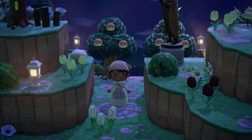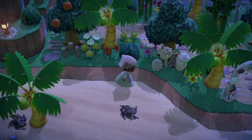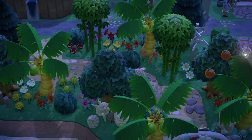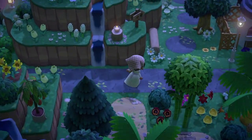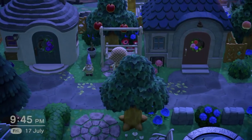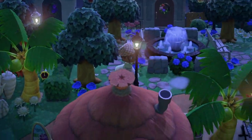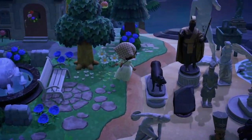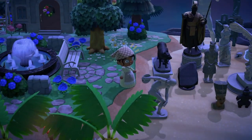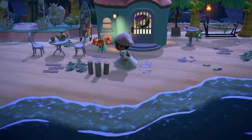And then another thing, and I mentioned this today, but I think something that really holds us back is that we're all constantly comparing, and it's okay to make something that's not necessarily the most aesthetic thing in the world or something that you haven't seen before. All of our islands are so unique, and I don't think anything has to fit a specific theme. My island is all over the place when you get down to it. The hybrid garden, the zen area, the beaches, everything is very different. But I think that's part of the fun: I can go to different areas of the island if I get tired of seeing a specific thing.